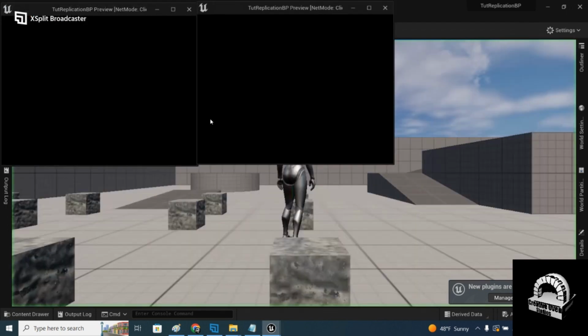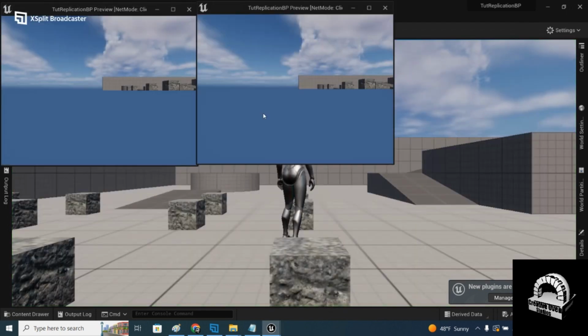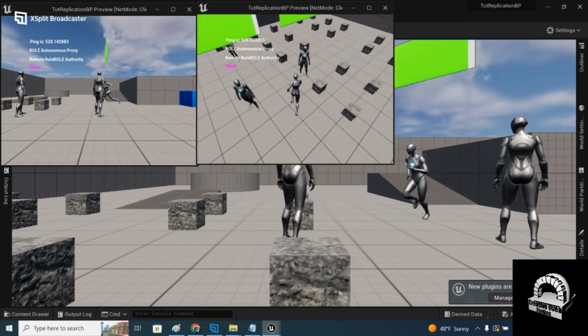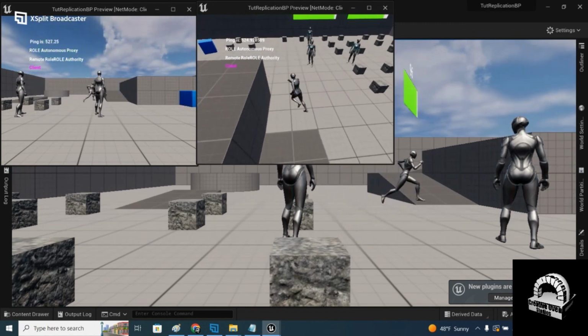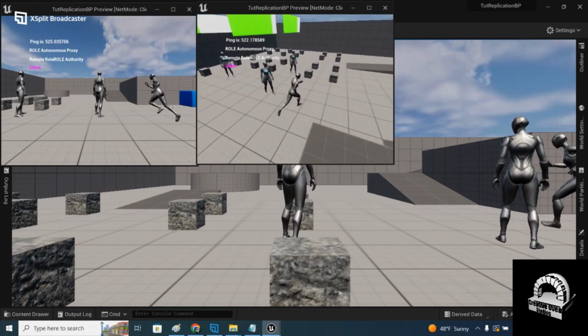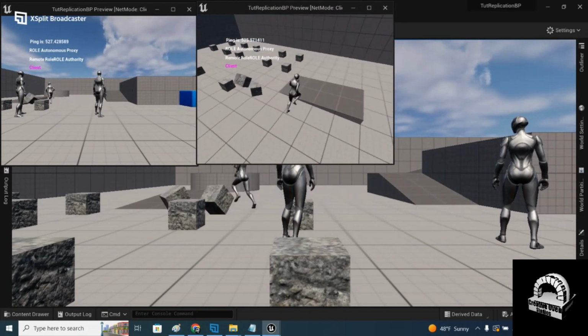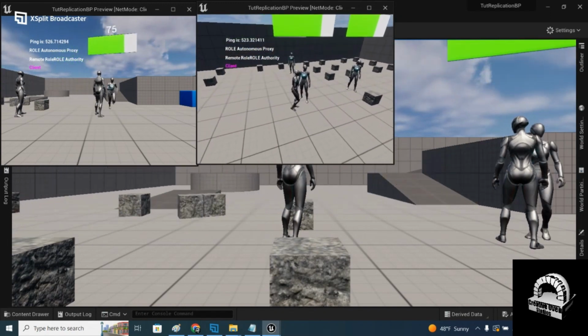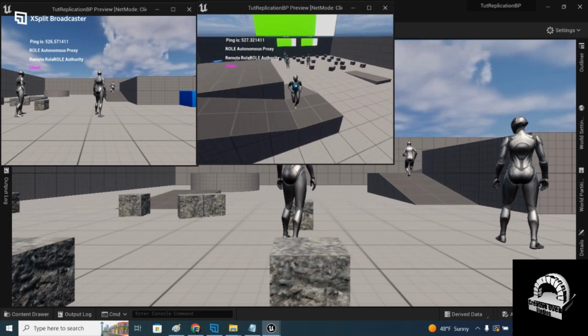We play, and we see that it will take some time even to join. It took some time. Okay, but it says 500 ping. I don't know why. Why 500 and not 200? If somebody could explain that to me, I would be really grateful. Like, very grateful.